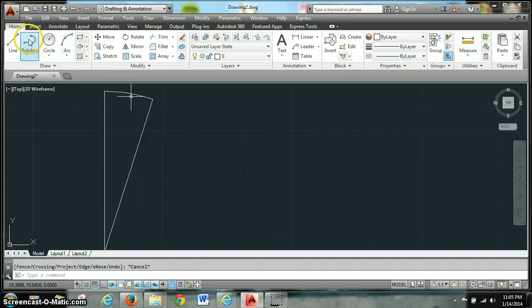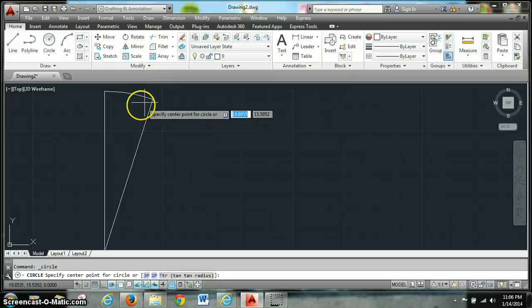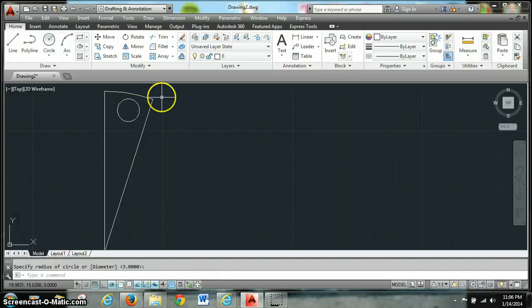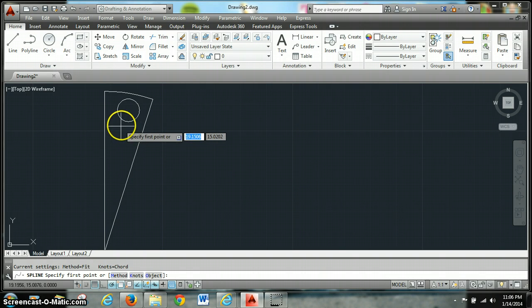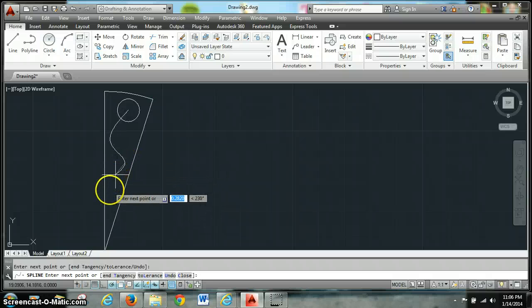It could involve doing polylines, splines, circles, or any other shapes that I want to do, or even using the sketch tool. I am going to go here and do a circle, and I'm going to do a spline so that I can do a curved line, and I'm going to choose a point on the edge of the circle here, and then another point, and another point, and another point, and so on. At this point, that's all I want inside my circle.